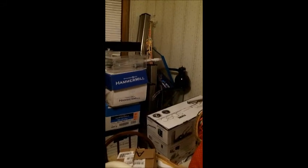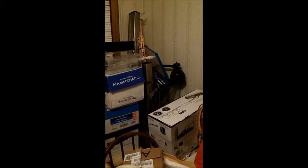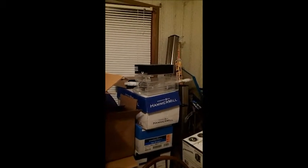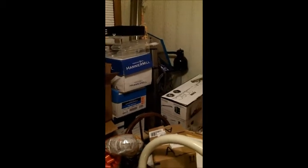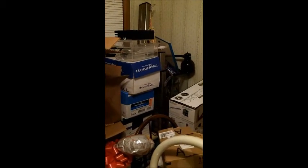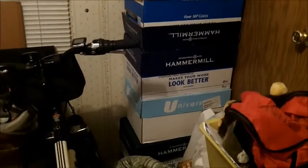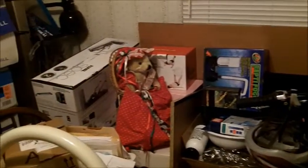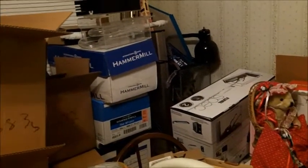I need to sell those lights to raise money to buy another light. I've got all kinds of stuff — an overflow box, and all these other boxes contain fish supplies: heaters, pumps, filters. I've got boxes everywhere. My plan over the Christmas holidays is to go through this stuff and see what I want to sell and what I want to keep.